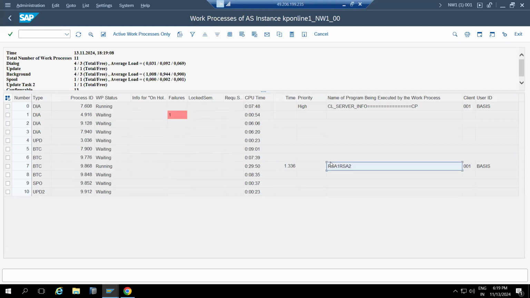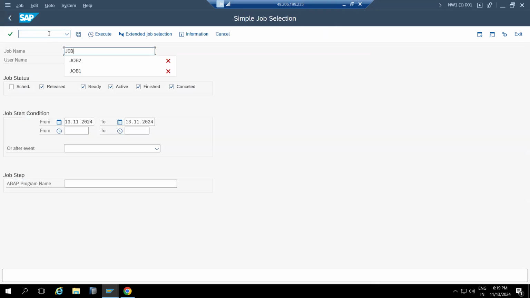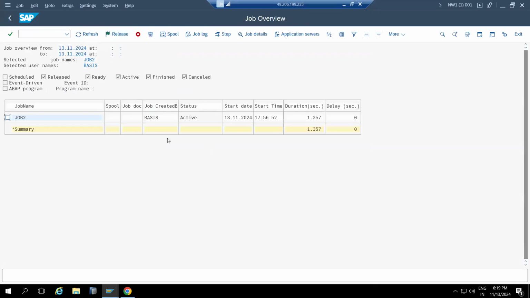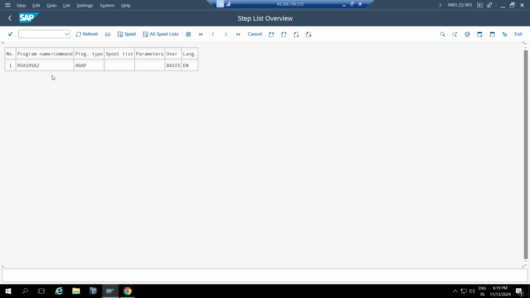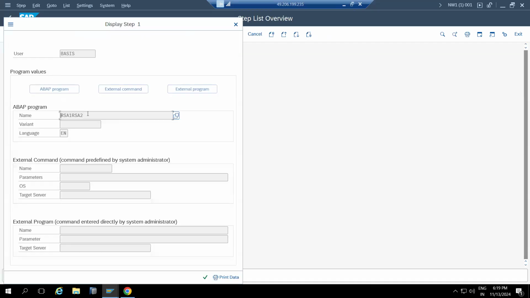Still, see here, this job is still running. This may create one big problem for us now, because one job is still running. We are not sure what that job is doing, but whatever job we executed, job 2, is still in running status. Let's see how many hours it will run and what the output of that program is. What is this program for? What is the foreground it is executing? RSAR. Let's see what this is.